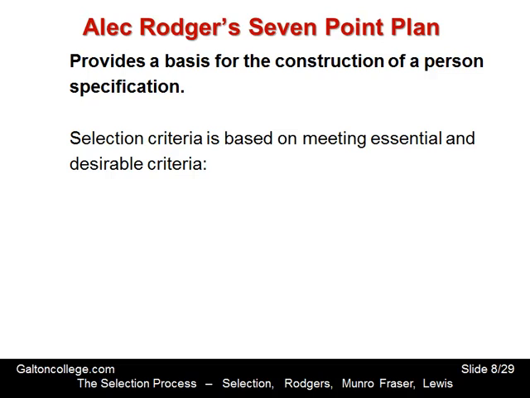The selection criteria is based on meeting essential and desirable criteria — ideally what the company is looking for. In some cases, it might be looking for physical build, depending on the nature of the job. If the job involves manual work, it's only fair that the person applying should be physically fit and capable of performing the functions in the work specification. It's important that applicants are aware in advance. For work where lifting, moving, or physical exertion is required, physical build could be an important characteristic.